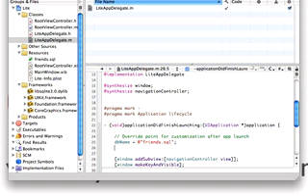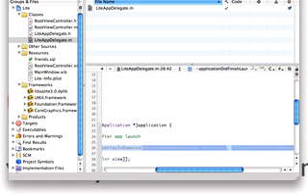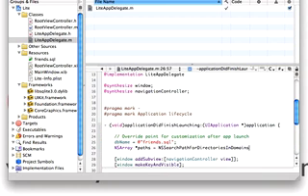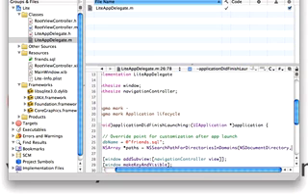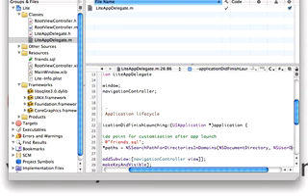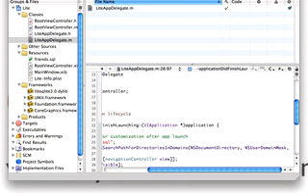Now, like you would in any application that uses the documents directory, we need to use a few functions to search for the documents directory and then find the correct one. This is some obligatory code that pretty much never changes from application to application when you use the documents directory. So we have the function NSSearchPathForDirectoriesInDomains. The first argument is the constant NSDocumentDirectory. Then we have NSUserDomainMask. And the last boolean, YES.